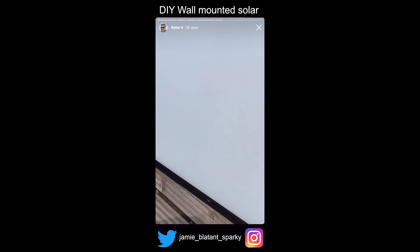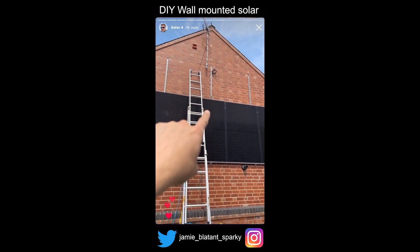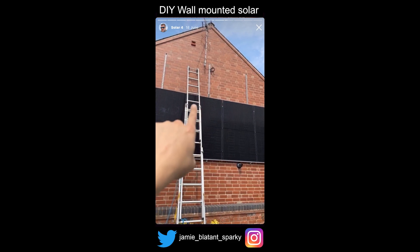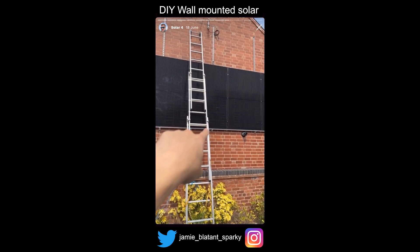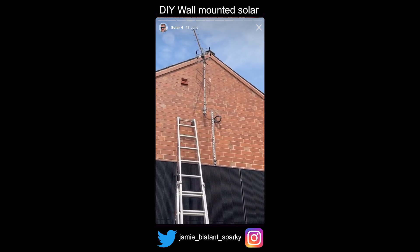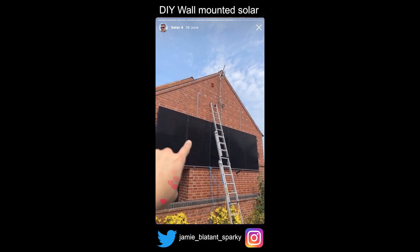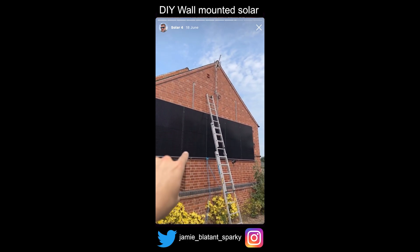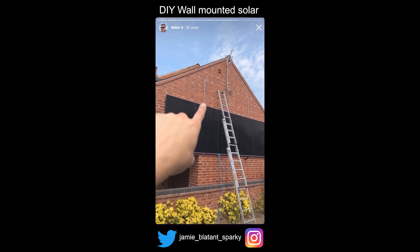If I link those panels out and have these dropping down, I could probably link it without any additional cabling. If I dropped ratchet straps behind this one and this one I could take out the center panel and do other wiring there - but that means I'd need to fit a rail like I've done down the bottom. That TV bracket is in the way though. So I'm putting a weight rail on the top so those panels are totally independent from these - with a 40mm gap at the top so I can throw a strap behind and take out the center panel.